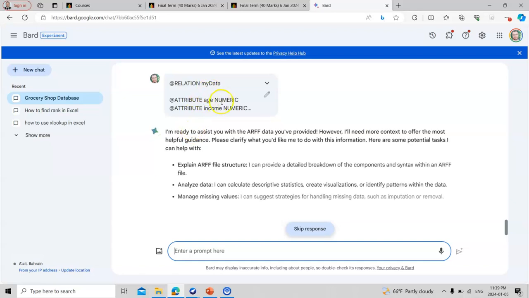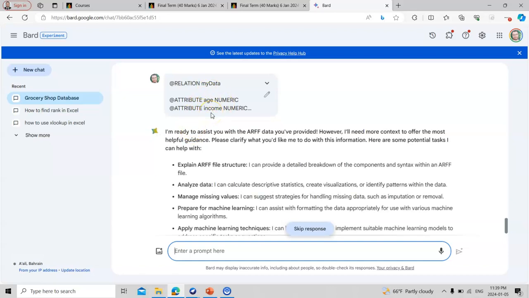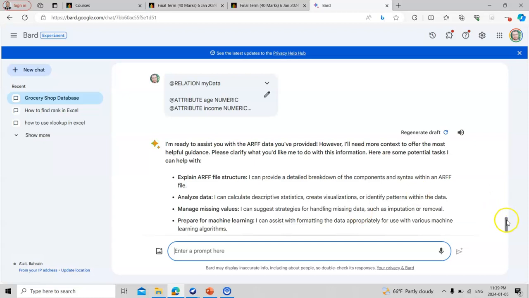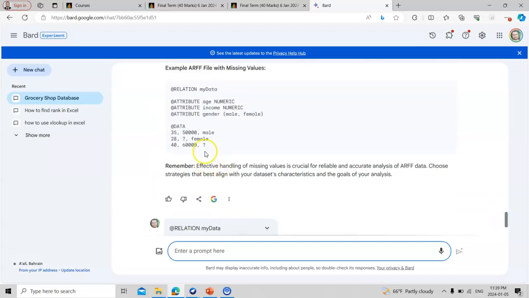It will tell you that the relation name is this, the table name is my data, and the attribute is this one. But the data is missing here. There is no data in it. But here there is data, you see, this is correct. Here is missing data, the question mark. So you need to put some data in it to fix it, otherwise it will not work. So instead of the question mark, you can replace it with male and female.